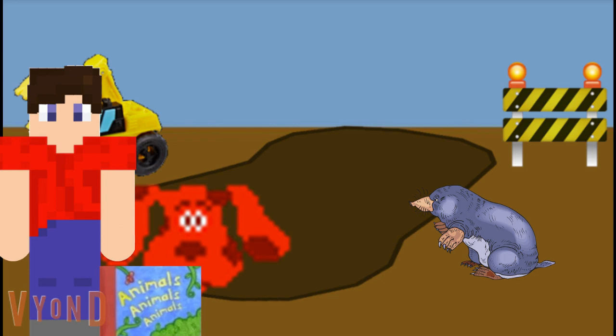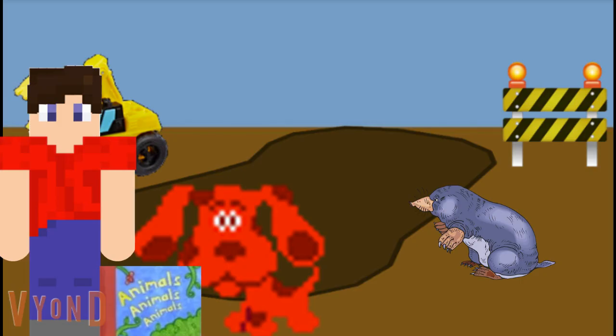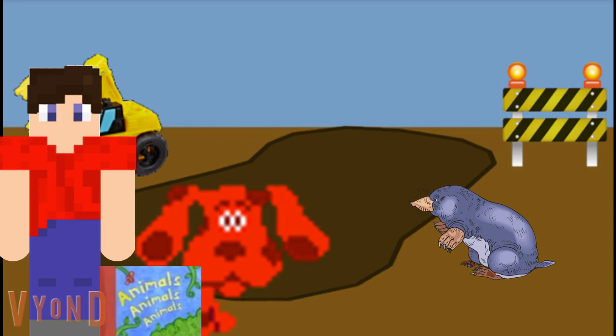Alex, your phone if you please. Oh, sure thing. Take a look at this mole digging. We moles dig tunnels for homes and protection. And as you can see, we spend most of our time down in our tunnels — they function as protection. I didn't know that. Bark bark bark bark.